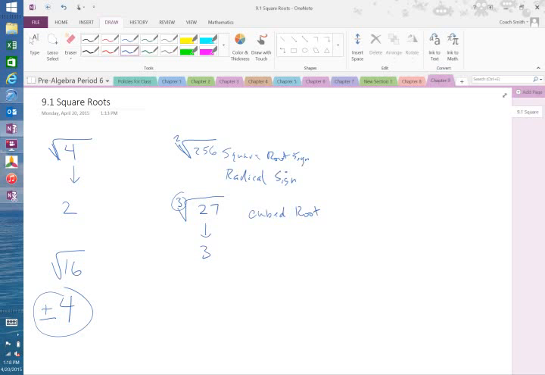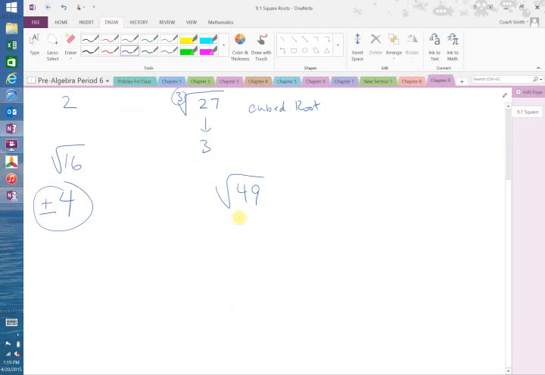We put the plus minus sign in front of it. We talked about that last year, but the book last year would say, what are the 2 square roots of the number? This year they're just going to ask you for the square root of the number. When they ask you for the square root of the number, then you must put plus or minus 4 or plus or minus 7, whatever it is. For example, the square root of 49 would be plus or minus 7.